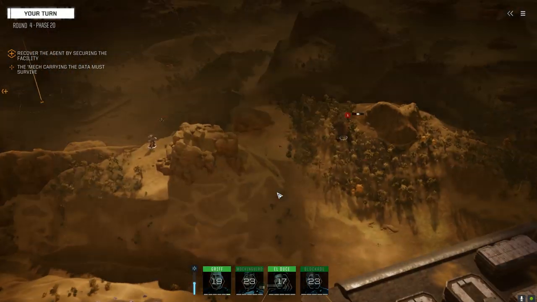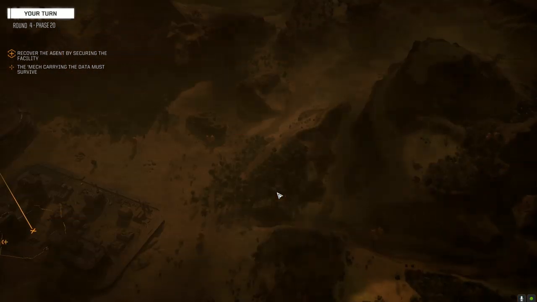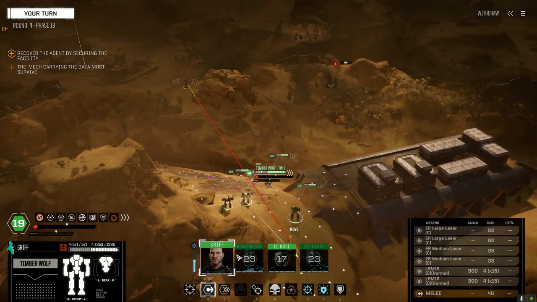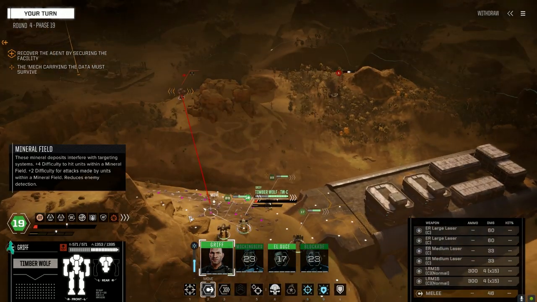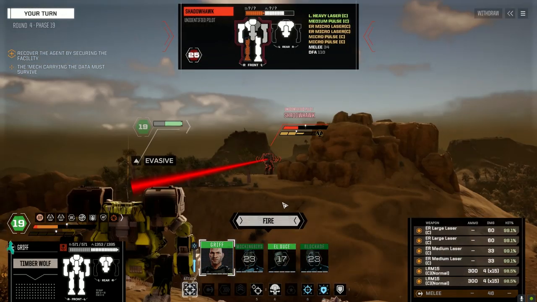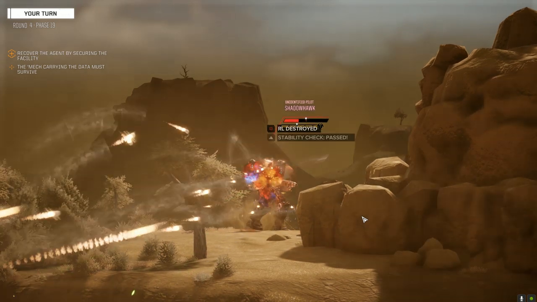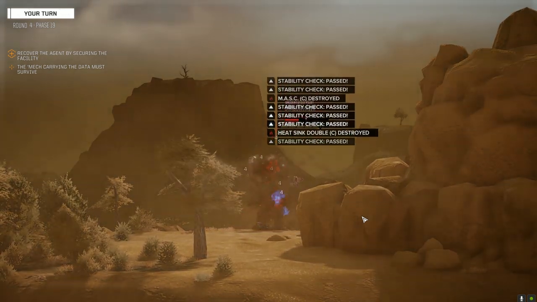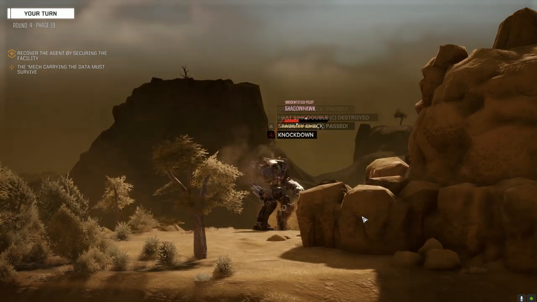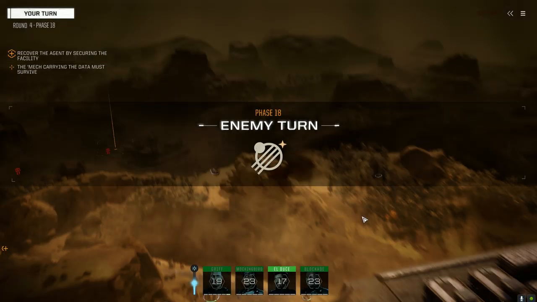Just want to make sure that if we do use Warlord, we can get about four turns of firing before we get it back and then do something else. So let's move here and target this guy and fire it all. Oh, he's not having a good day.